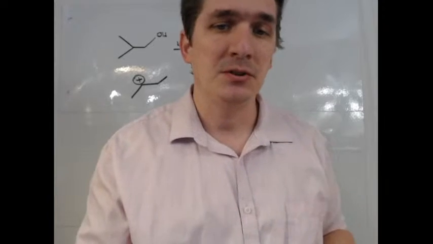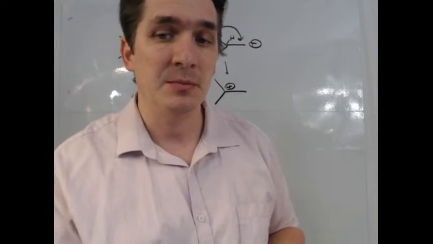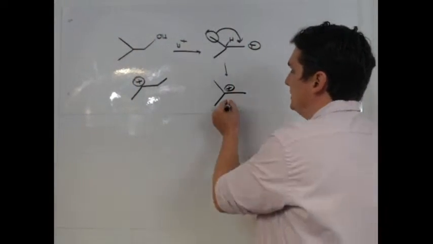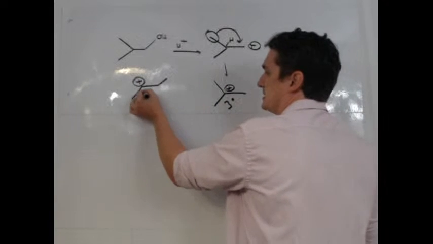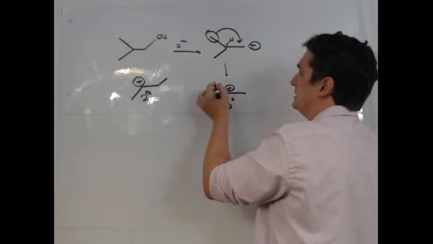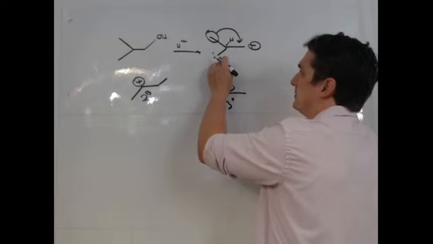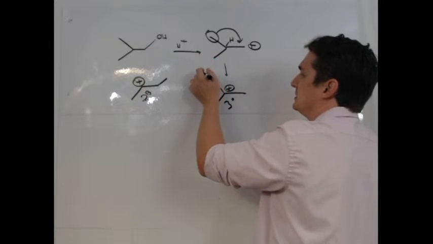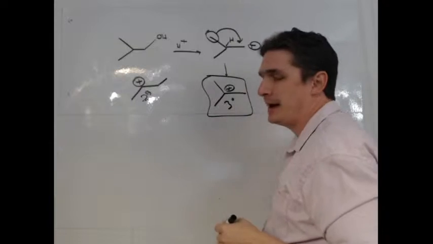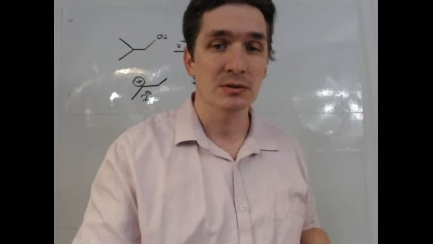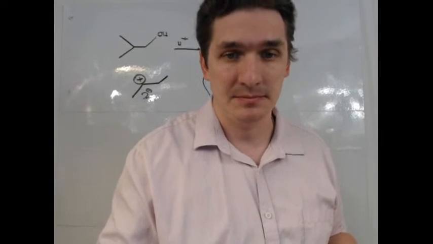And then it asks you for part 2, which pathway do you think will predominate, a hydrogen shift or methyl shift? We'll compare the carbocations. This is a tertiary carbocation, this is a secondary carbocation, so it's more than likely that we're actually getting a hydride shift because this will create the most stable carbocation.